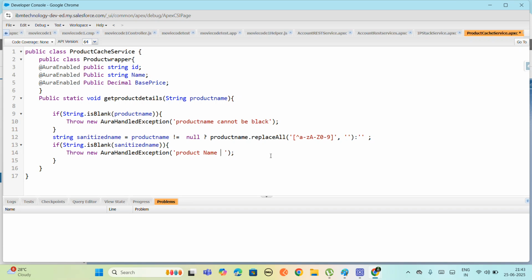Must contain at least one alphanumeric character.